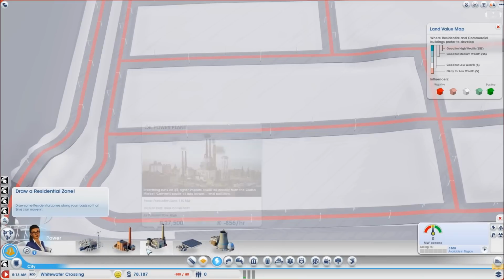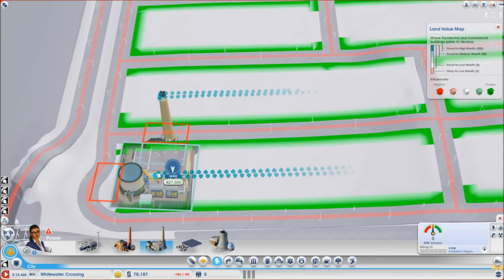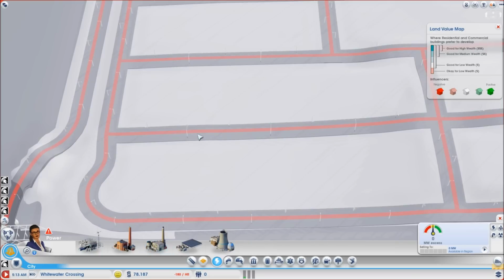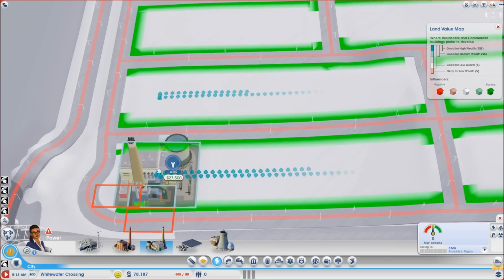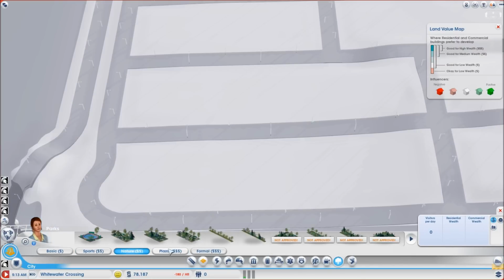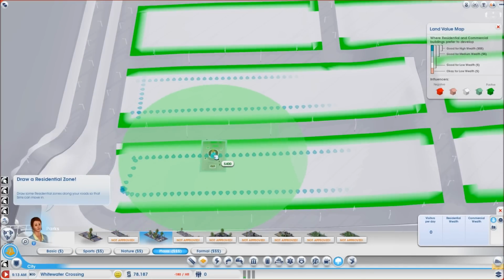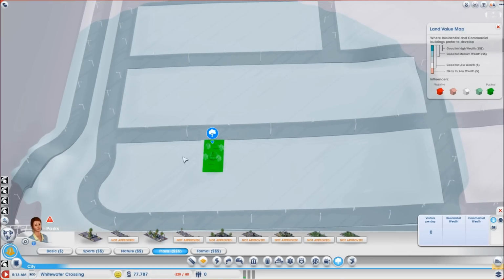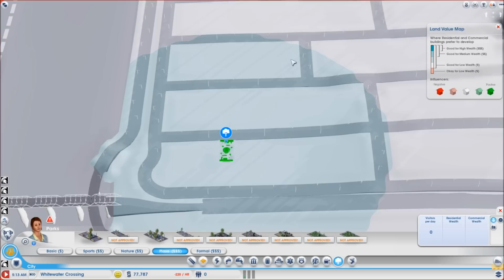You can use, for example, a power plant just to gauge about the size that a high wealth house would take. So as far as I can see here, if I were to place a park, it would have to be after this light post here. So it would have to be around here somewhere. So when I take this plaza and place it here, now I'm expecting this place here to be a high wealth residence. This park has now created only low land value.